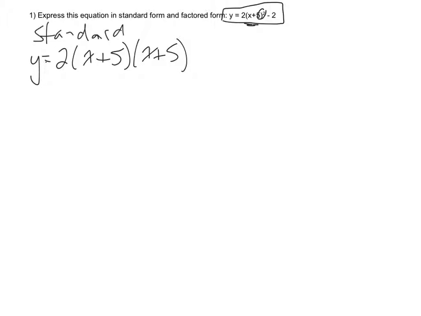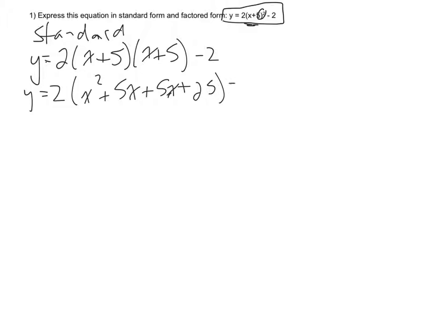And there we go, minus 2. The next thing I'm going to do is take this and expand this expression right here using the FOIL technique. So I know that's x squared plus 5x plus 5x plus 25. And if you recognize that this is two perfect squares and you can do it using a shortcut, that's more than fine as well. So next I'm going to simplify by collecting my like terms.